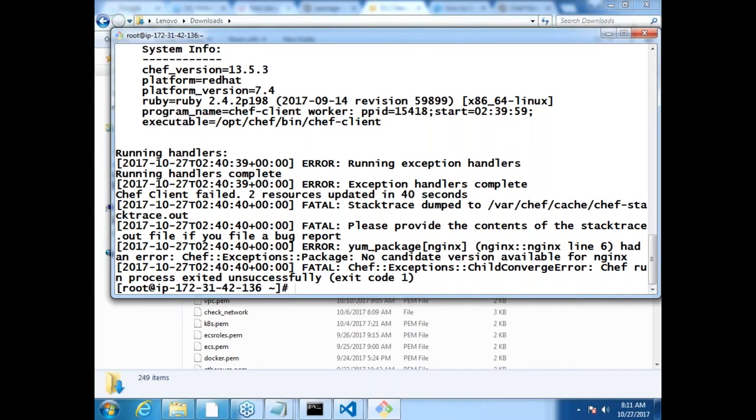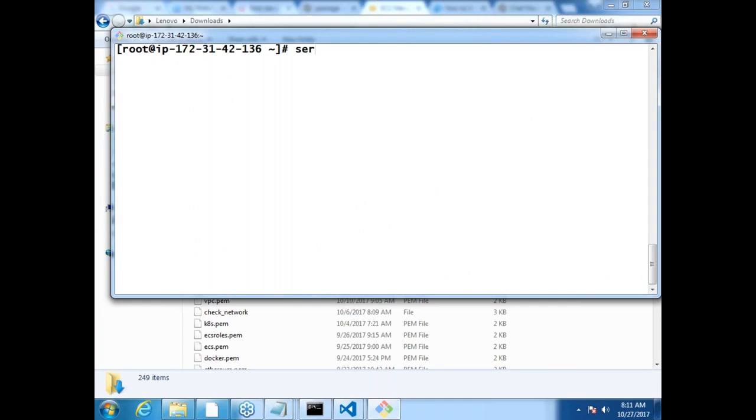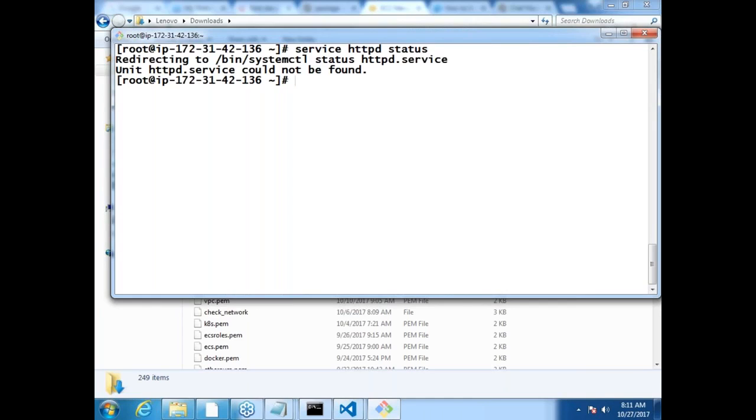Fine. Next thing is we need to go through each and every step of that. But till here, are we clear? Now let us execute that command. Service HTTPD status. It doesn't know anything. It was just saying it was running. It has done its job. It has failed at installing Nginx, and we know that reason before we were writing the script itself. Right? Now let us try to correct it.